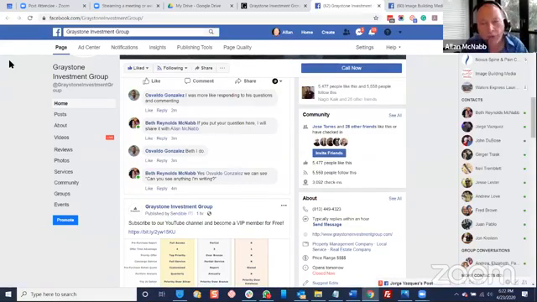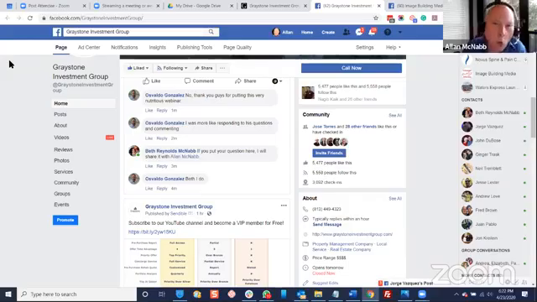Stealth Facebook pages are pages you create and you own that aren't necessarily about selling real estate. Those are pages about a different topic that is still going to connect you to your prospective customers.